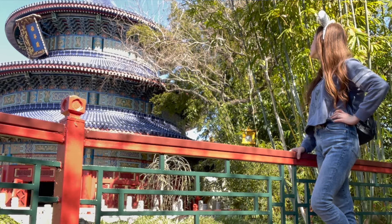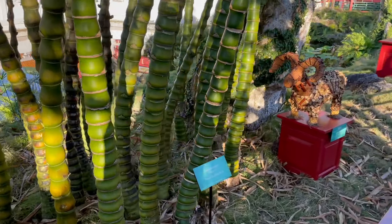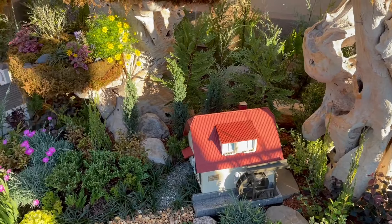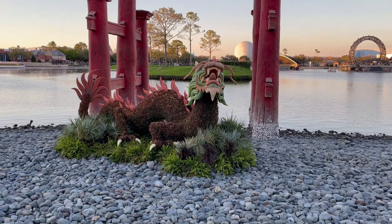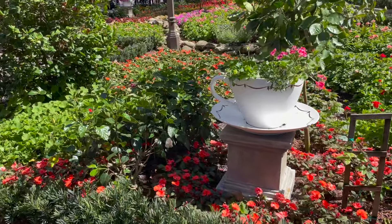The Butterfly Garden isn't the only garden at the festival that celebrates flowers and gardens. There are some new ones this year, including two new gardens in China and Germany, plus a third new garden presented by Smucker — it's a PB&J garden, which sounds really interesting, along the World Showcase Bridge. Returning favorites include the peaceful garden in Japan and the English Tea Garden in the UK Pavilion.